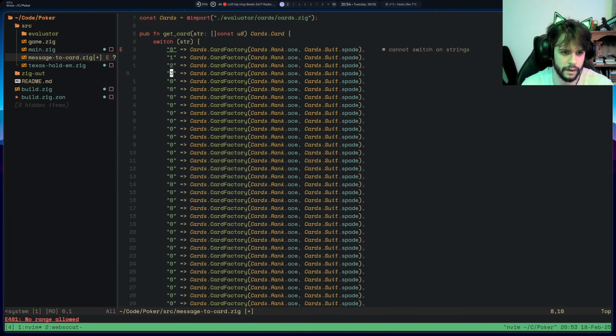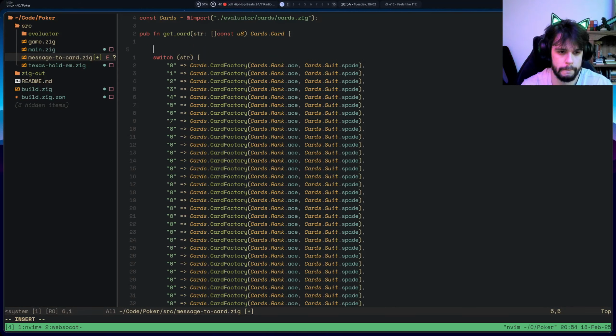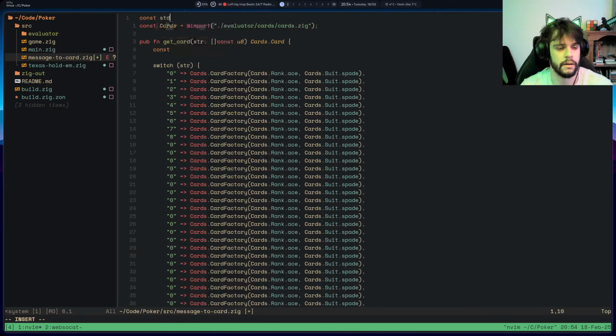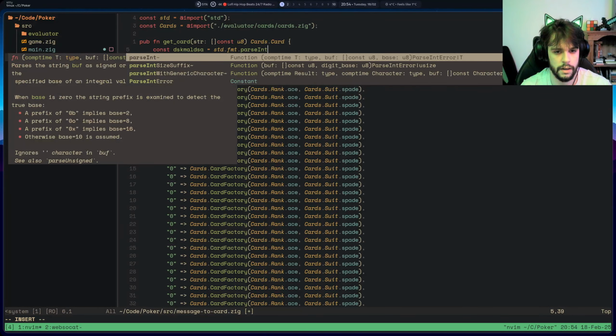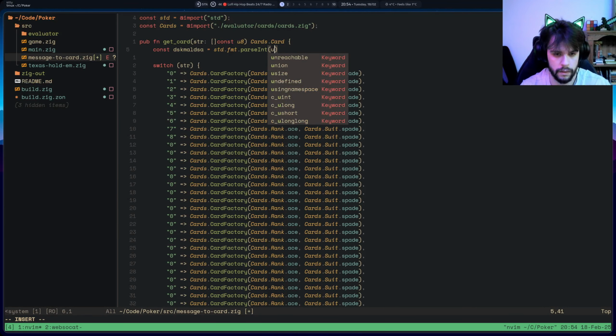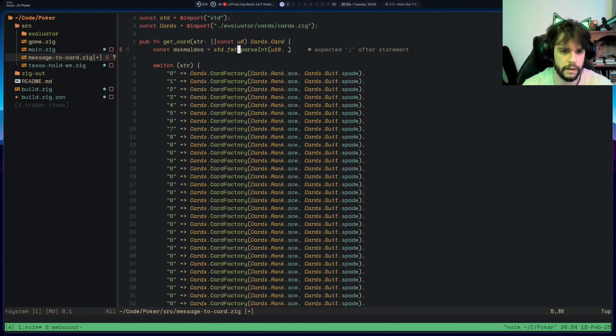Sure, okay, you know what? Also cannot switch on strings. Sure, const. Let's just parse that then. Standard equals import standard. Equals standard.fmt.parseInt to like u16. Doesn't really matter.